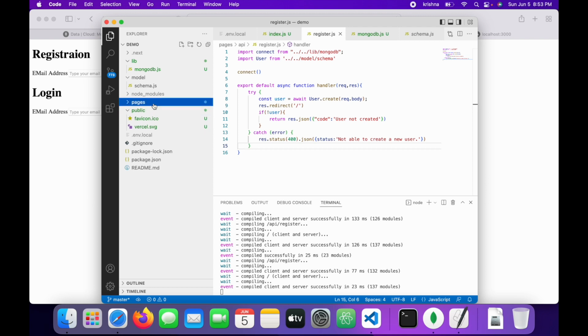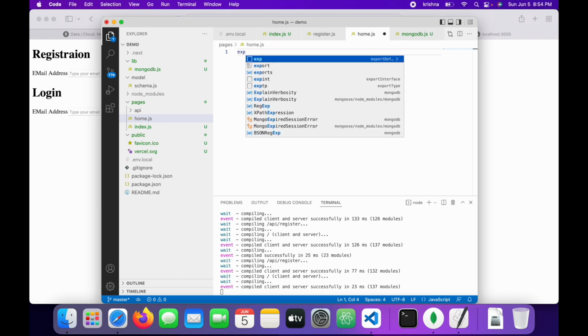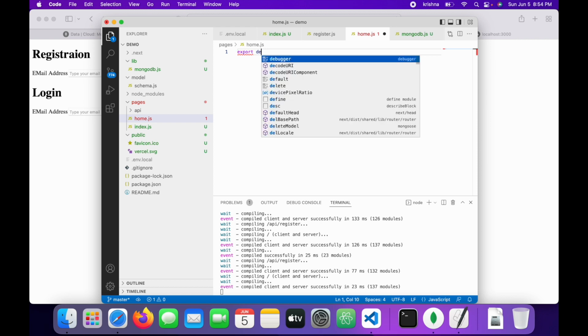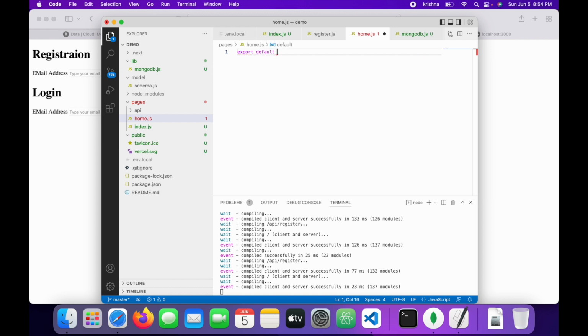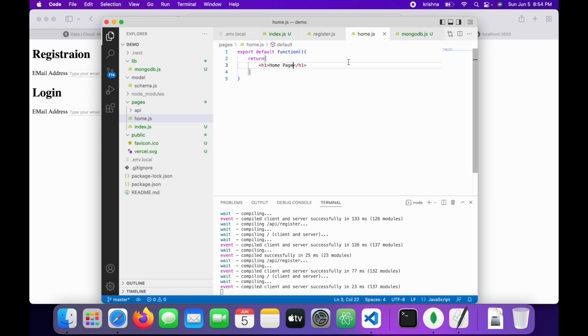So let's first create the home page in pages, home.js. Okay, and in home.js we'll pretty much put it simple and straightforward. We'll go with default function which returns h1 of page. Short and sweet.